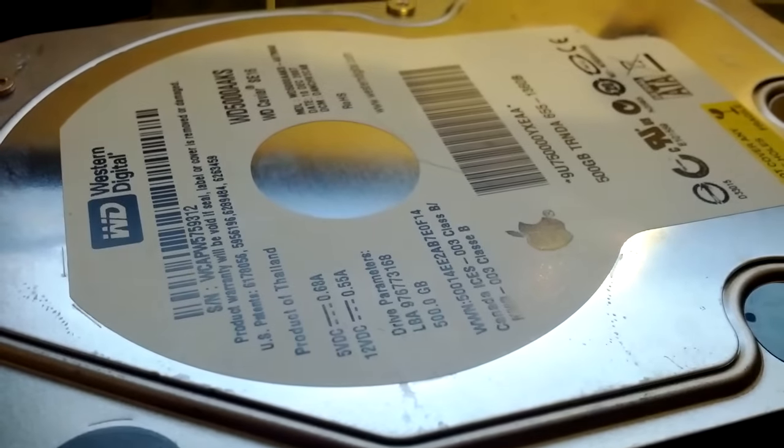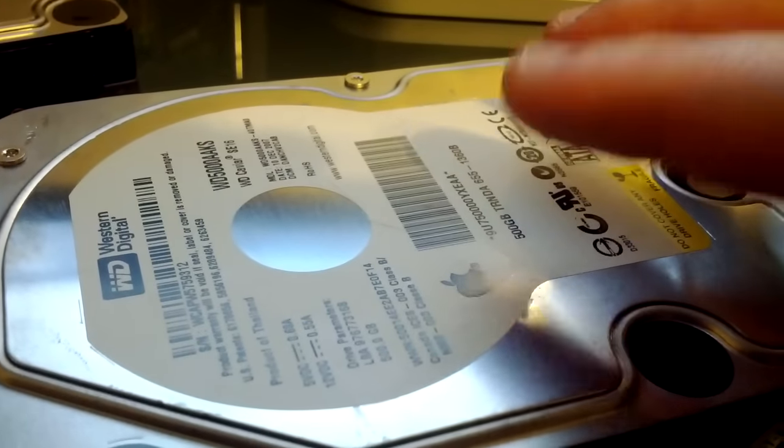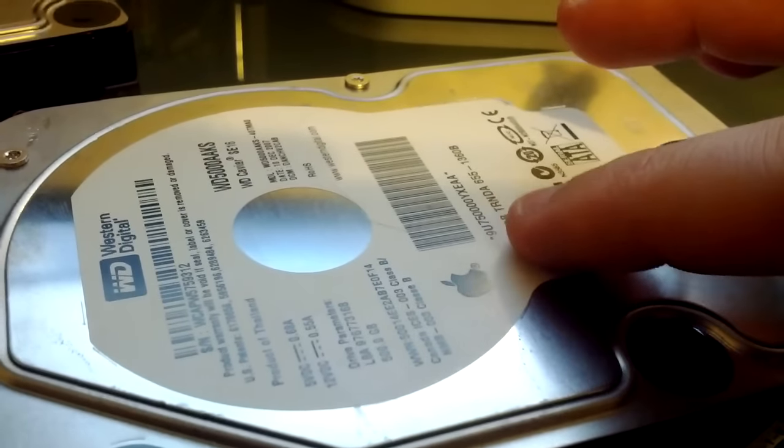I'm going to go ahead and turn it off, and I'm going to turn it back on again so we can hear it. So here it's turned off. And here we are, turned on. You should hear it spin back up. And then, spin.